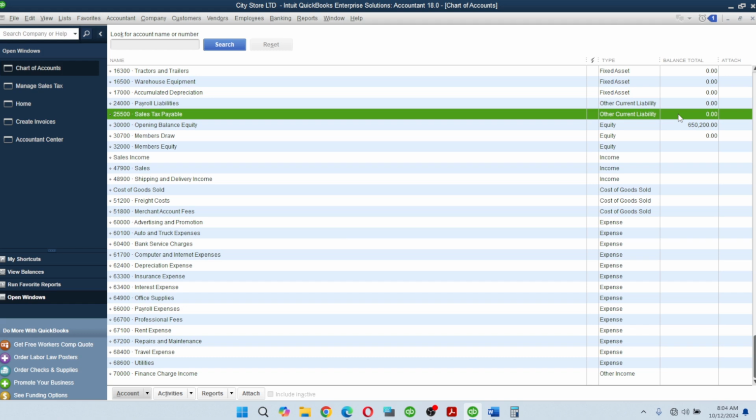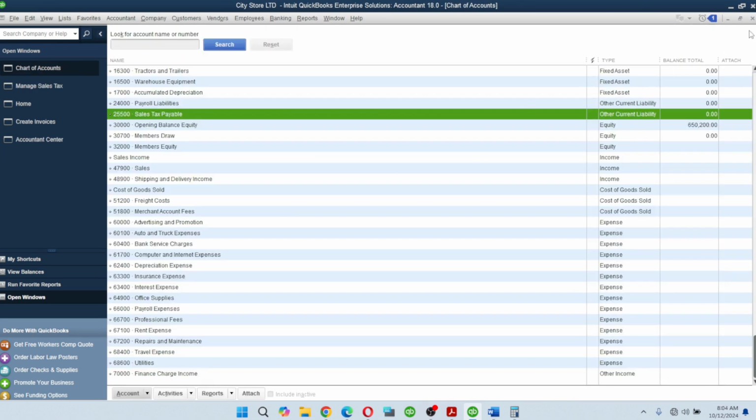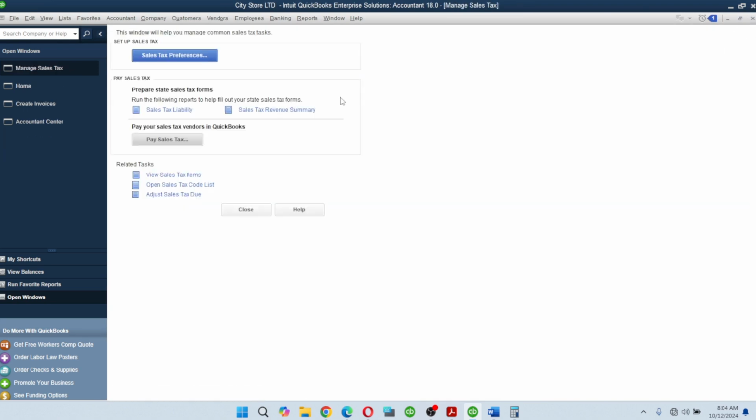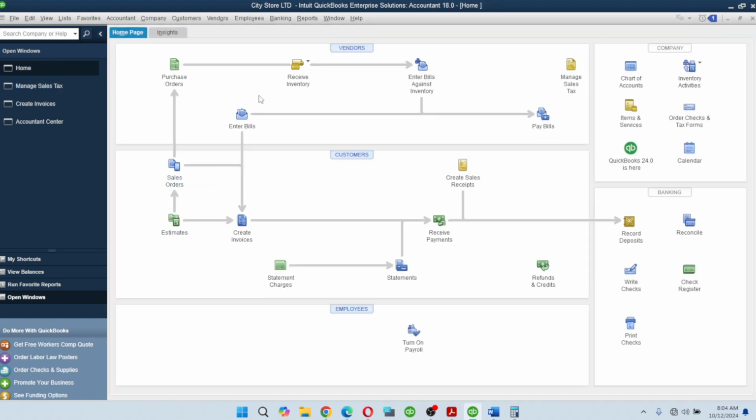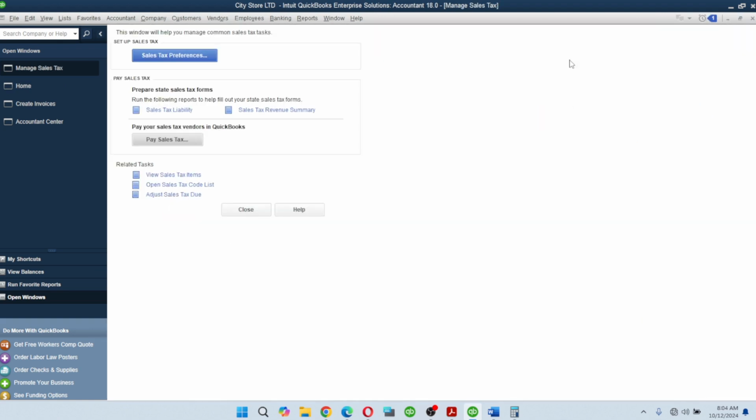If you come to your sales tax, you will not see it again. Now there's no way you can forget, like I said, this payment is not, I repeat, it is not supposed to be part of your revenue, no matter what. It is something you collected on behalf of the government. So you have to remit it to the government. So once you do that, you don't have any sales tax liability again on your head. So that means you have cleared all your sales tax.